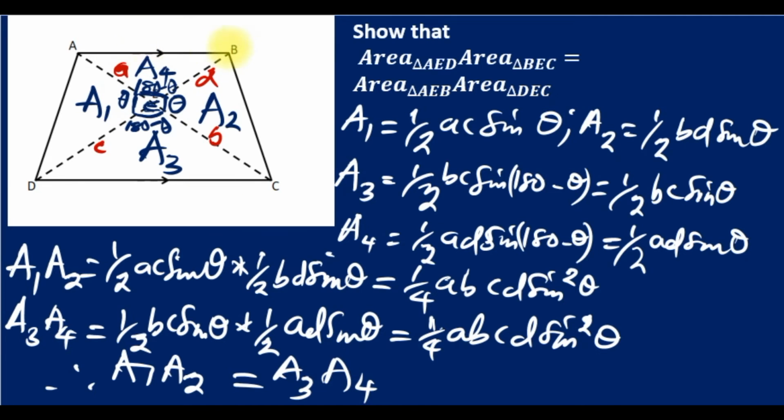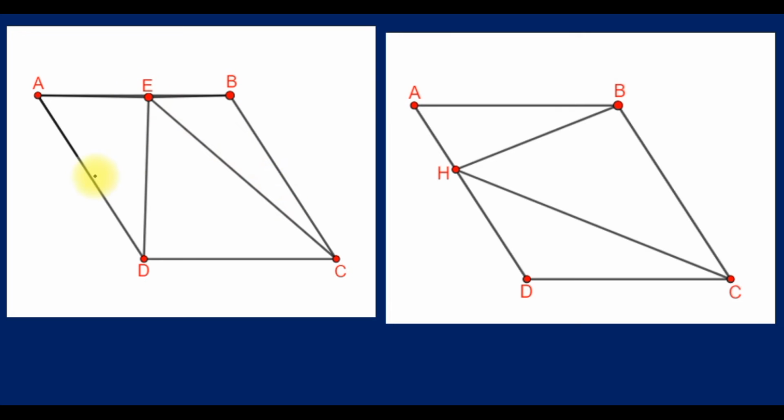As far as this is concerned, this is a trapezium. Multiply the two opposite areas. They are always equal to the product of the other two areas. We are given a parallelogram, meaning the opposite sides are equal or congruent. This and this are the same because, if you remember, the area of a parallelogram is base times height.